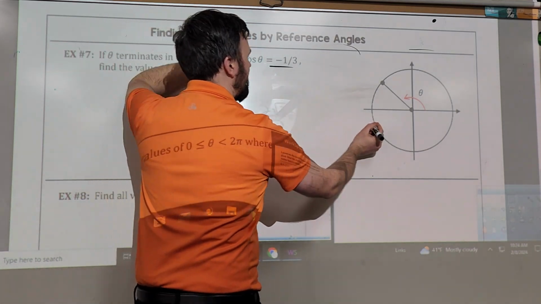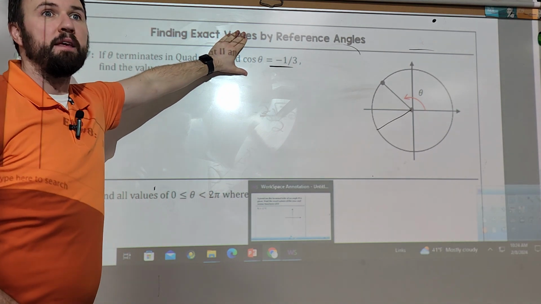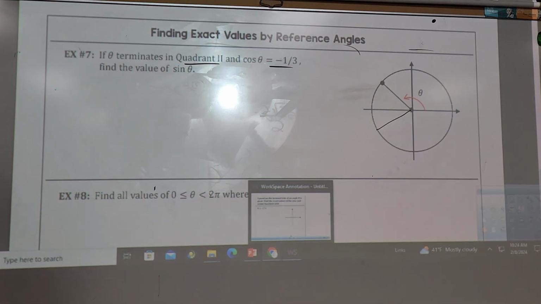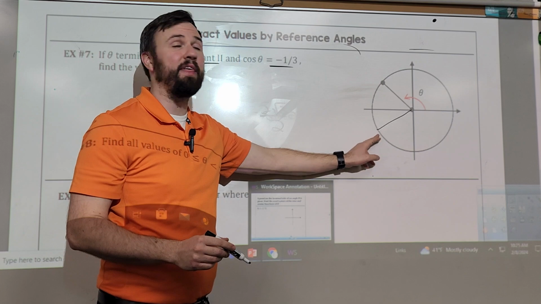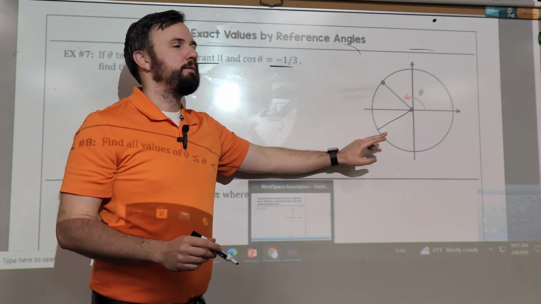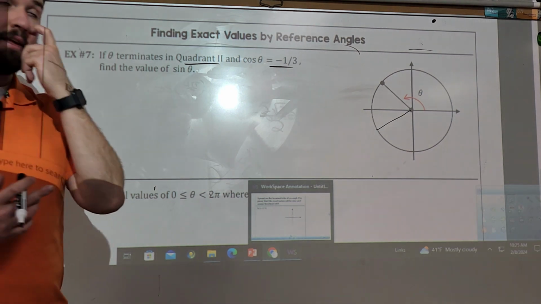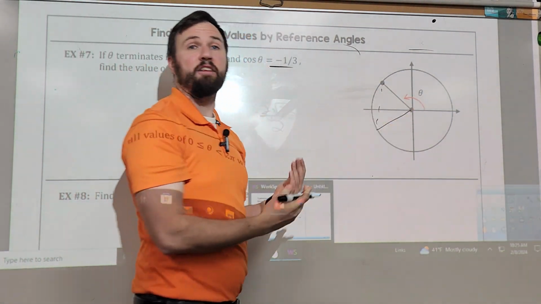Doesn't cosine theta equal negative 1/3 here as well? Remember, they cycle, right? Cosine equals a half in 2 different spots. So they have to tell us the quadrant now because then we know it's that one, not that one. They won't always give you the graph. Do you know what I'm saying, though? Quadrants matter. Because these have the same x value.